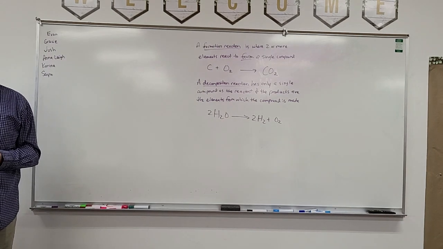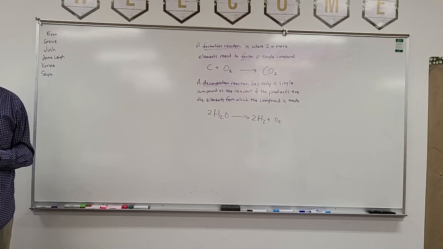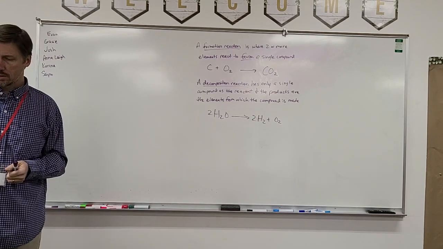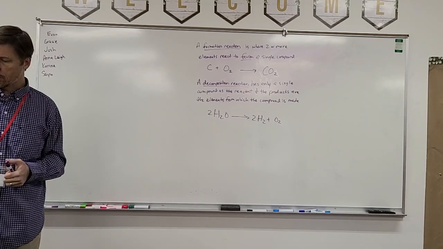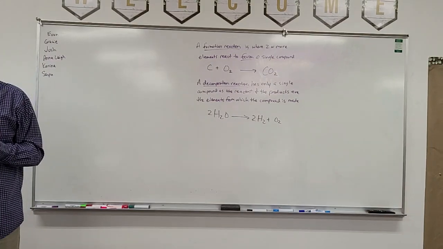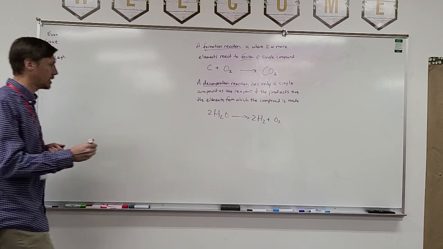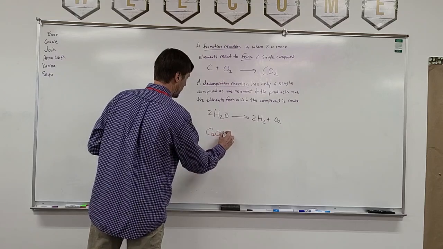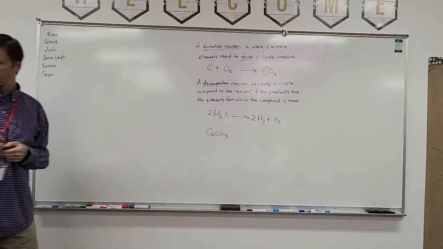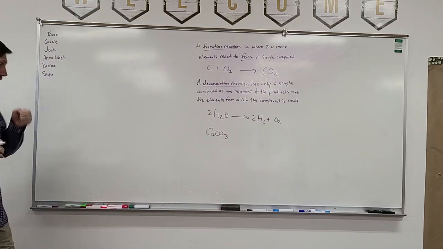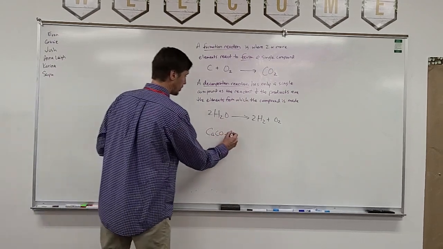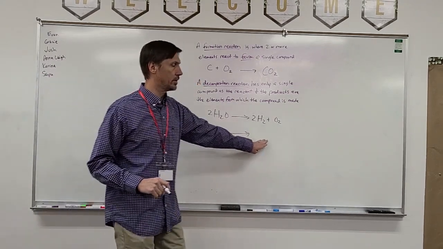All right. I want to make sure we have time to get to the last type of reaction, which is pretty important. So I'm going to keep moving along rather than doing the 2 examples in the book because I think you guys have this one down. Just realize that sometimes you may have more than just 2 things in it, right? Like one of the examples they have in the book is CaCO3. And so they said, what's the decomposition reaction for that? So just to make sure that you guys are clear before you balance it, what's going to go on this side?